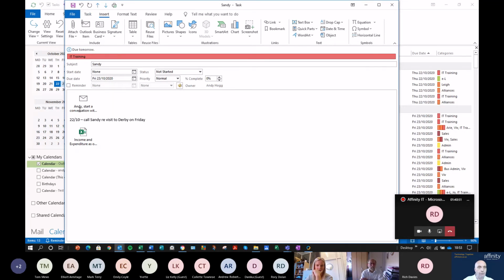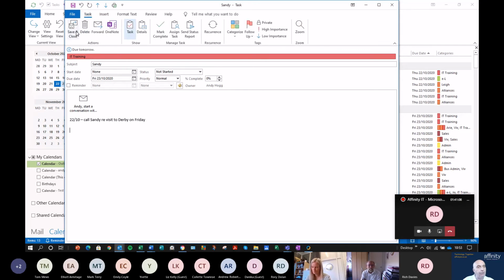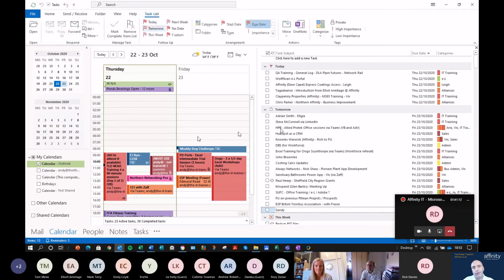Really useful. I won't, because it's not relevant, but I was just illustrating a point of how I use Outlook in terms of it being a CRM. Guys, there's a data course on this. I just wanted to introduce you to the process of getting your inbox to 0 and keeping it that way, because it's a really useful feature, and how you use your task manager.